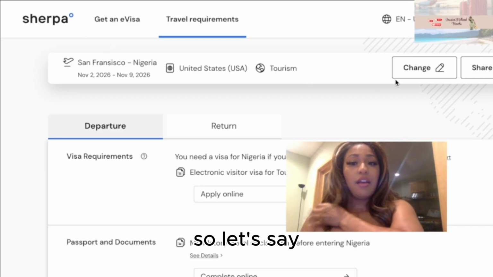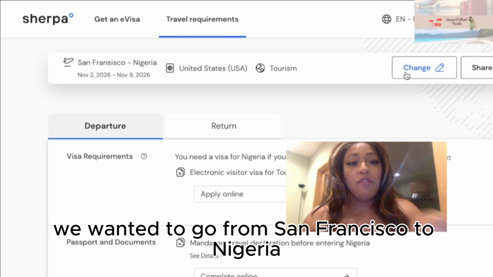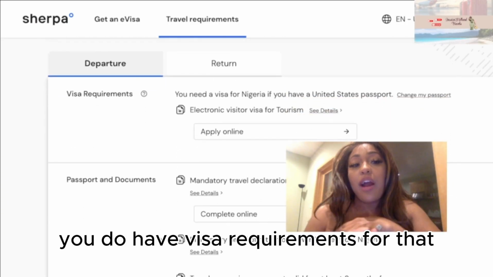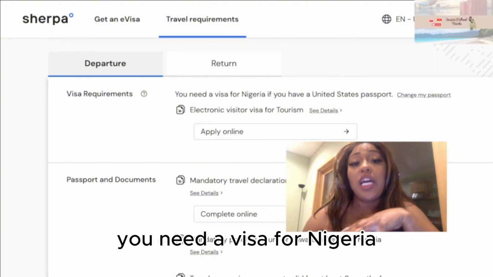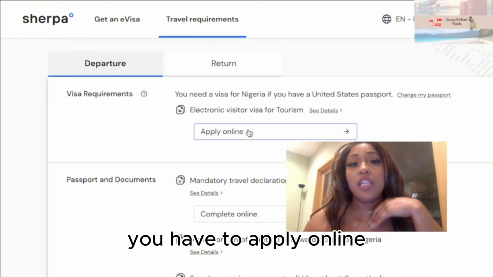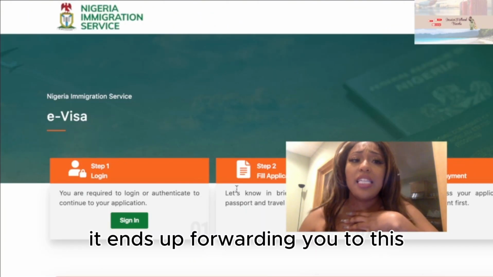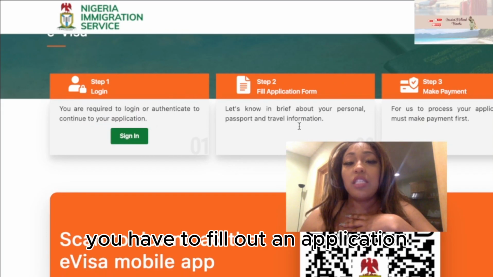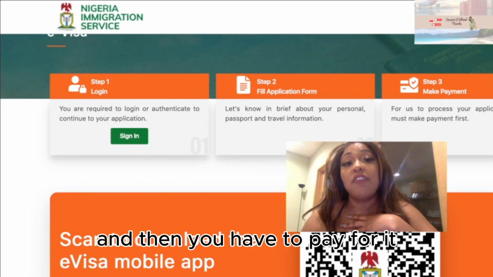So let's say we wanted to go from San Francisco to Nigeria. You do have visa requirements for that. You need a visa for Nigeria. You have to apply online. It ends up forwarding you to evisaimmigration.gov/Nigeria. You have to create an account. You have to fill out an application, and then you have to pay for it.